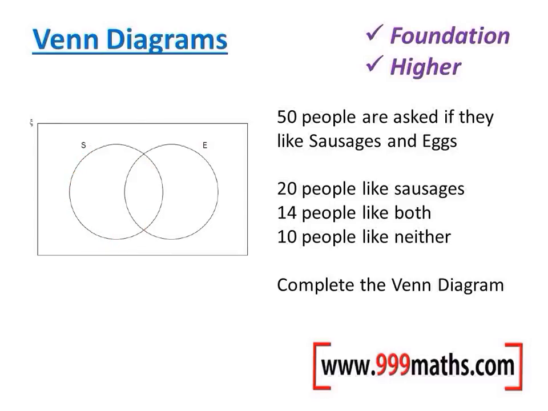Now 14 people like both. We can add that information in straight away. The 14 who like both are in this middle section and we will add those in there. Now it also says 10 people like neither. Because 10 people like neither, they're going to be the people that go in the section on the outside. I'm going to write it down here in the corner.